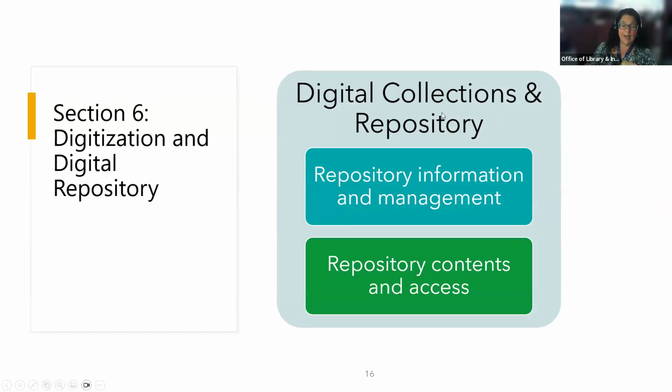Section 6 is again asking about your digital collections and your repository. So again, no changes on this. It's whether you have a digital collection of items that you've digitized. So we're looking at those that have maybe scanned newspapers, yearbooks, microfilm. It sounds obvious, but I'll point it out. We're not asking about ebooks. We're just talking about local items that you have digitized for your library, and what kind of access they have. Are they available online? Are they in a repository? And then also what kind of equipment you have for digitization.